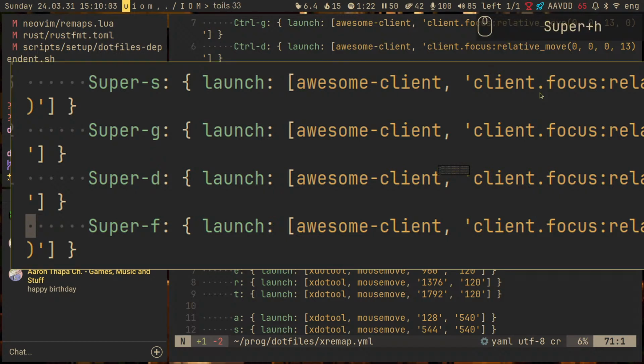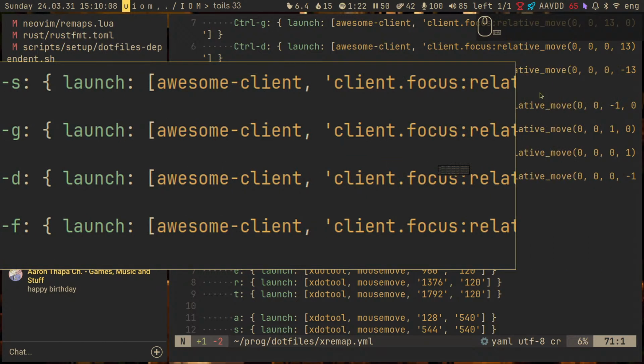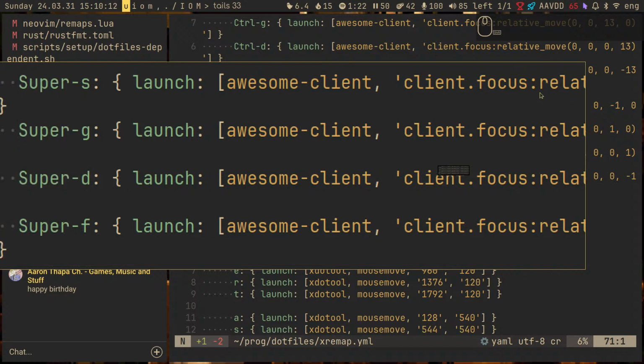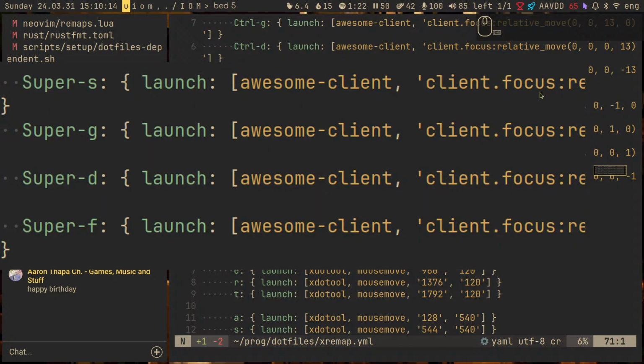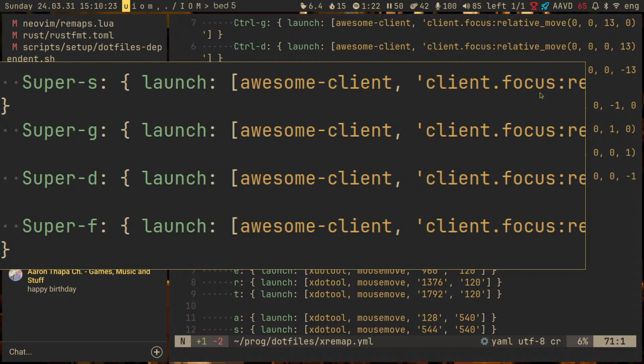So we have to actually actively remember to go to the previous window so we can continue resizing. Oops. And then it focuses that window again, annoyingly. But yeah, you get the idea.